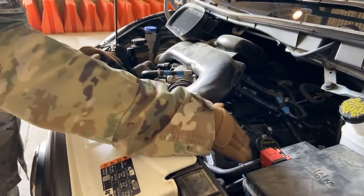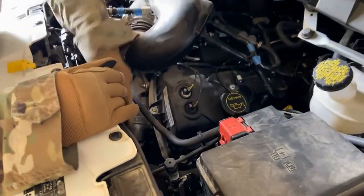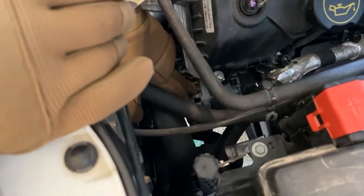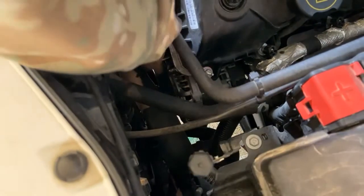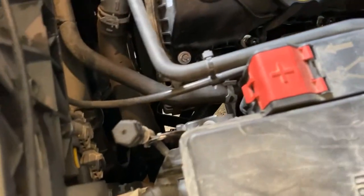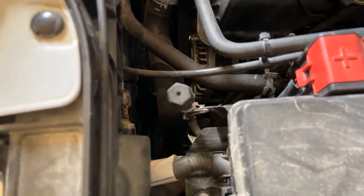All right. Moving on this way, it's kind of hard to see, but right here is our alternator. We're inspecting our alternator. We want to make sure it's securely mounted, not cracked, damaged, broken. Ours is belt driven, so we want to inspect that belt, make sure it has no more than half an inch of play.